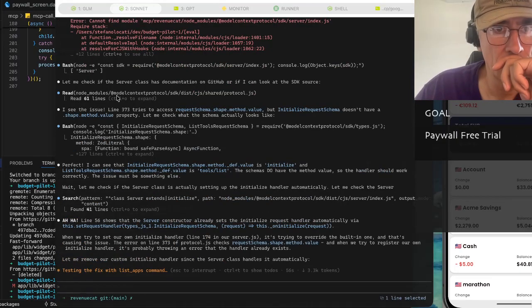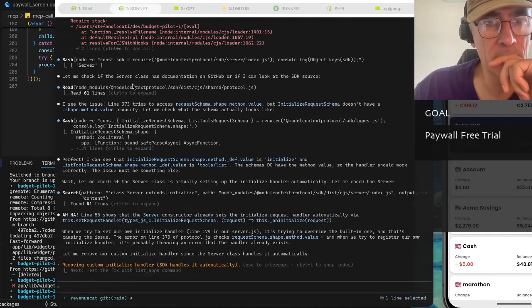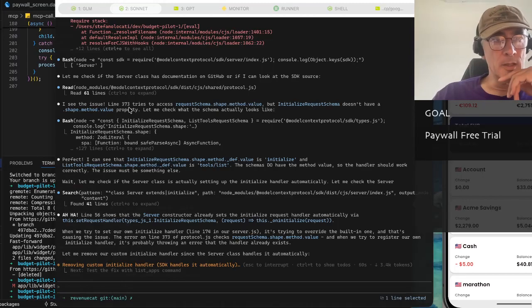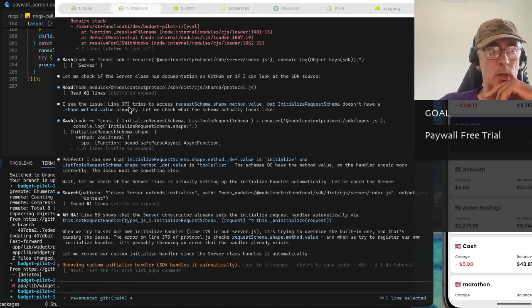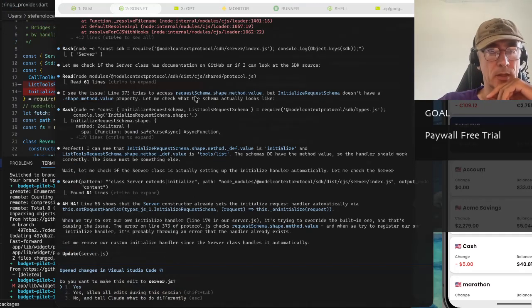Let me check the service. I see the issue. Line 373 tries to access the request schema shape method value, but there is no shape method value property. I guess initialize request shape method def values initialize.